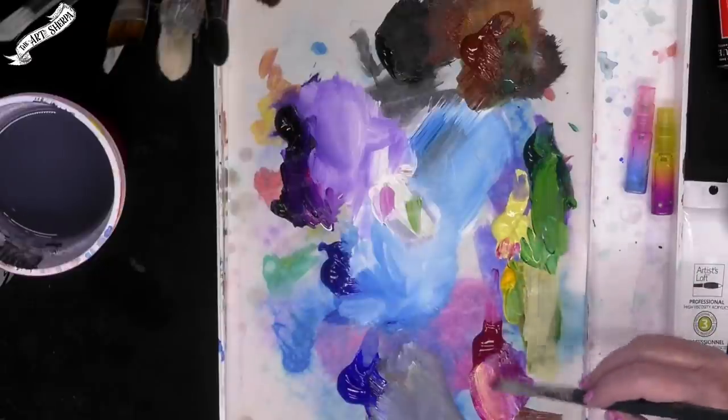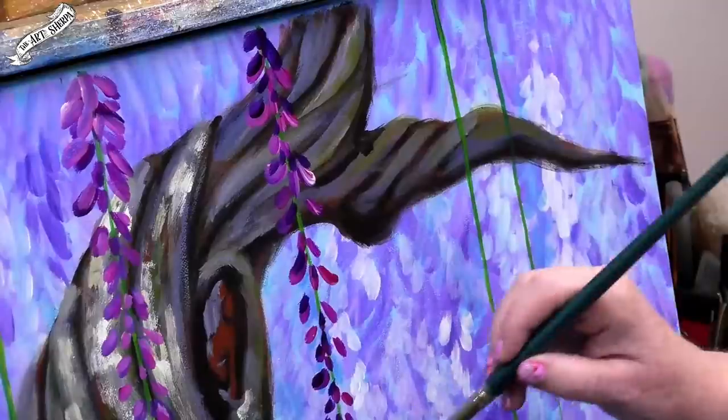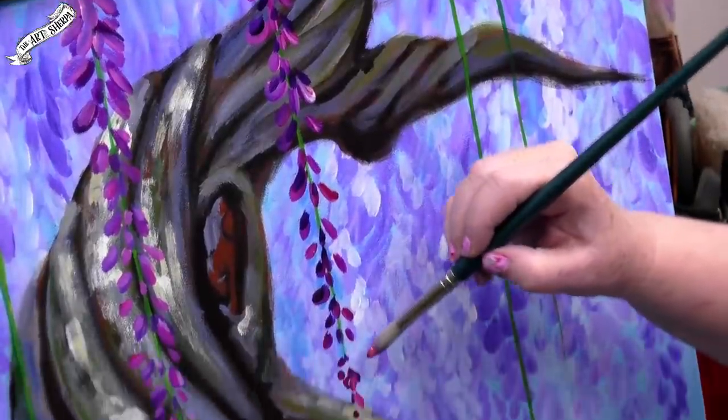I'm taking a little bit of my Naples Yellow and my Quinacridone, which, as you guys know, is the jam color. It is the jam. Look at that. Let me get down there and see that jam color.